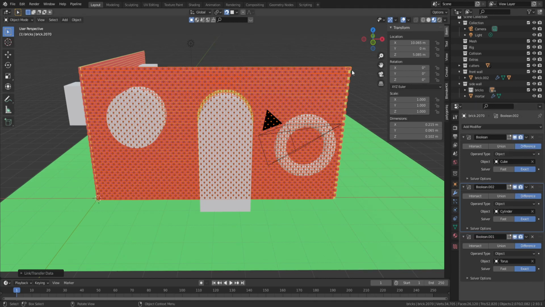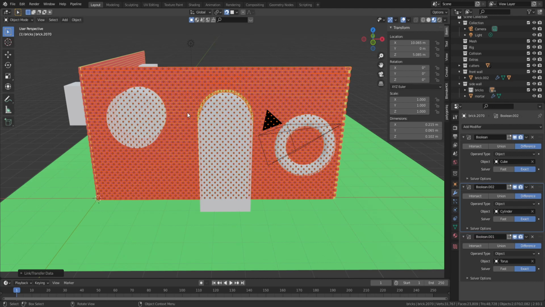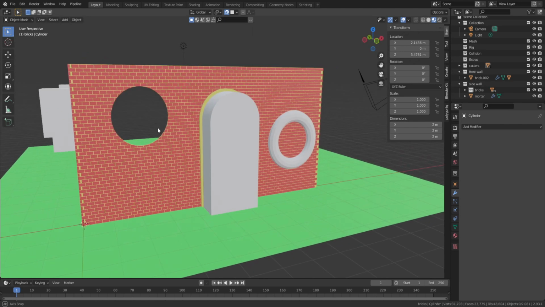Now you'll notice nothing happens because I've got this brick selected. Now the reason why I'm doing it this way, when I press Control L and modifiers, it's going to copy all the modifiers across to all the bricks. So all these modifiers have been turned on. All these modifiers are now turned on for all bricks. And the reason why I make them in such a way is partly because it crashes, secondly because now if I hide this cutter, we have a hole straight through the brick.